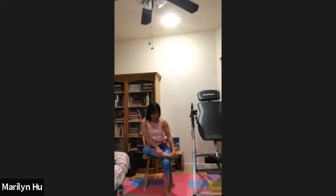Now, cross your leg. Now, I want you to put your left hand on and apply pressure just a little bit. Remember, stretching should not hurt. Any areas where you say it hurts so much, don't do it. You have to listen to your body. Your body is very smart. When it hurts, it means you do it too much.